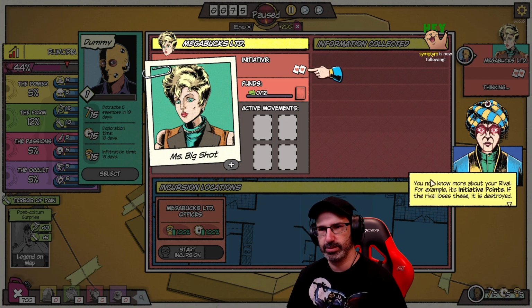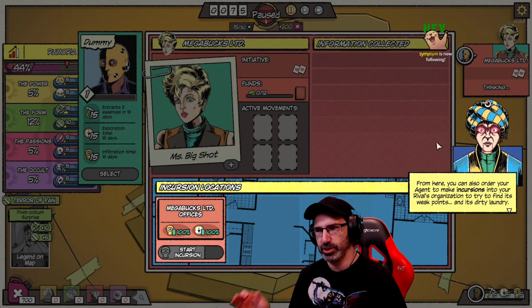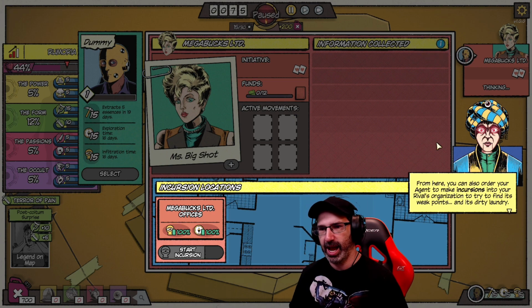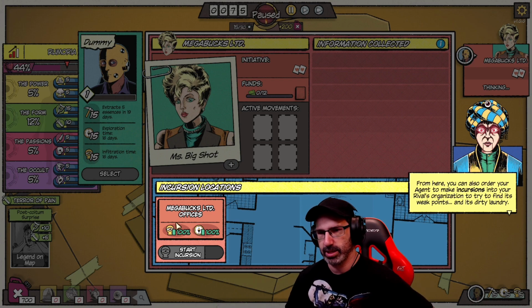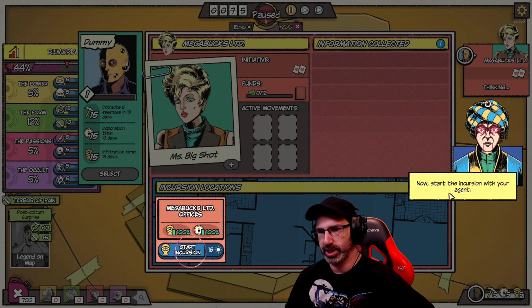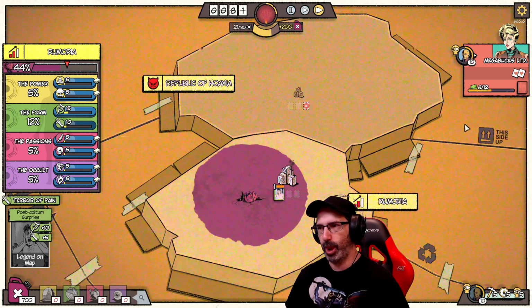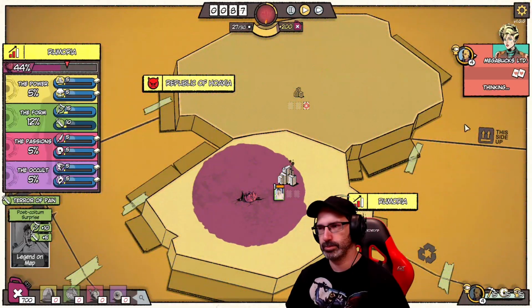Symptom, thanks for following. From here, you can also order your agent to make incursions into your rival's organization to try to find its weak points and its dirty laundry. Okay, I can't do that yet. Now start the incursion. Oh, here we go. Start the incursion. Let's do it. Perfect.